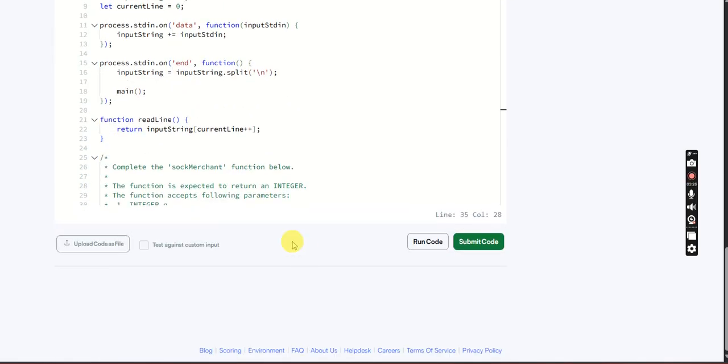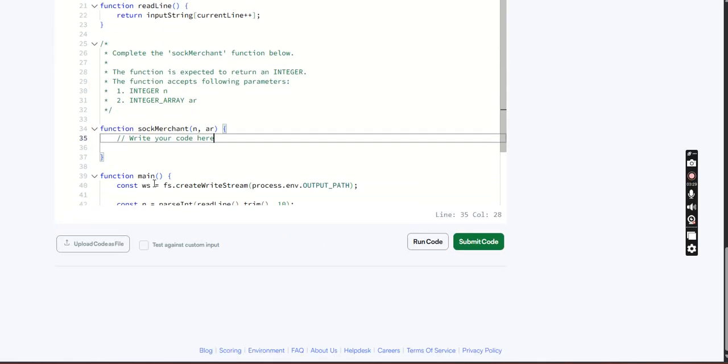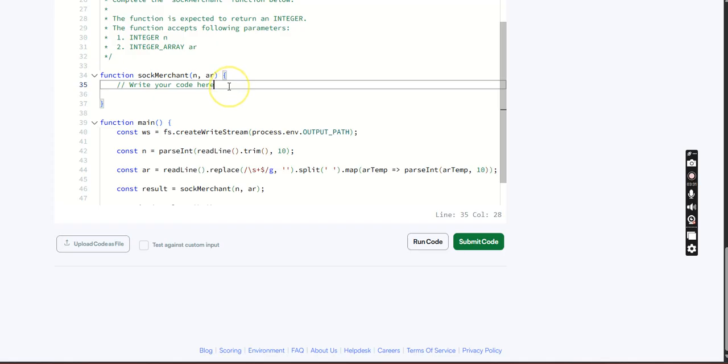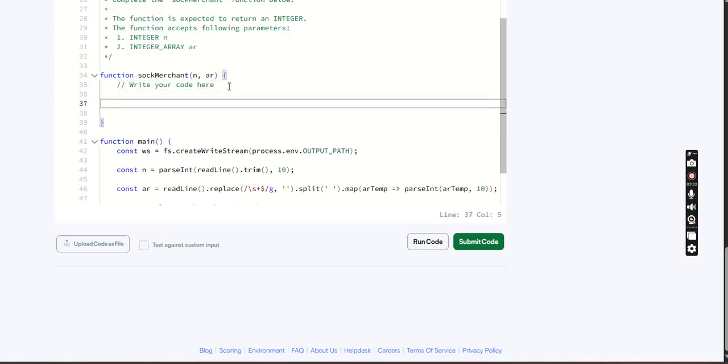So my approach to this is to first of all declare an object, because an object is very easy to use to know the occurrence of a number. You can use objects to track the occurrence of a number.